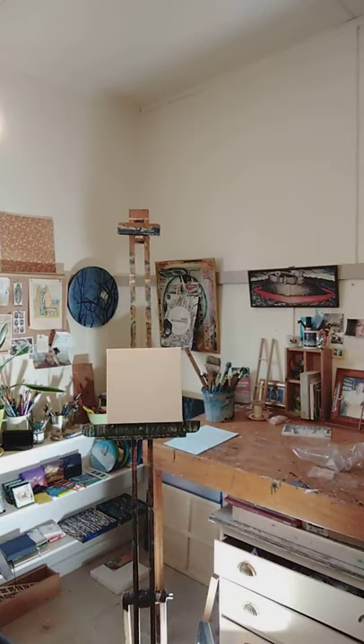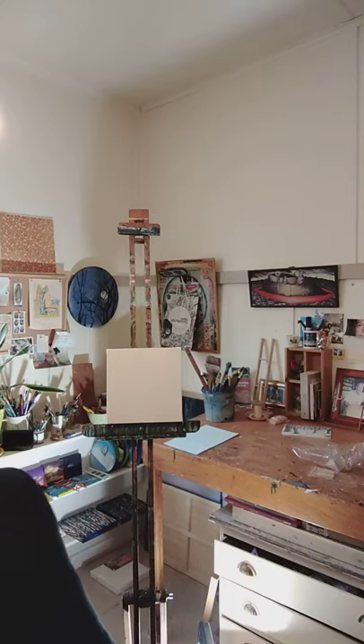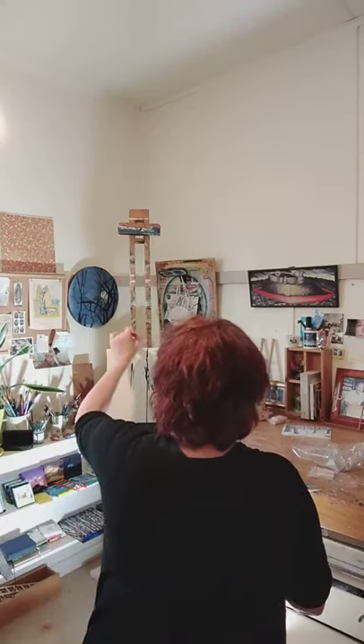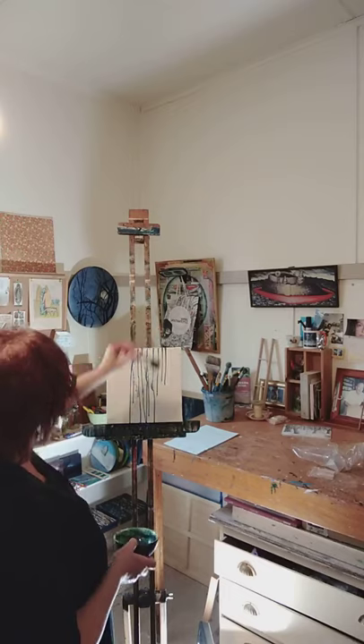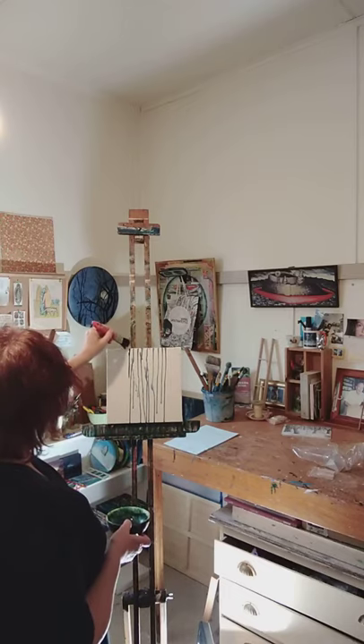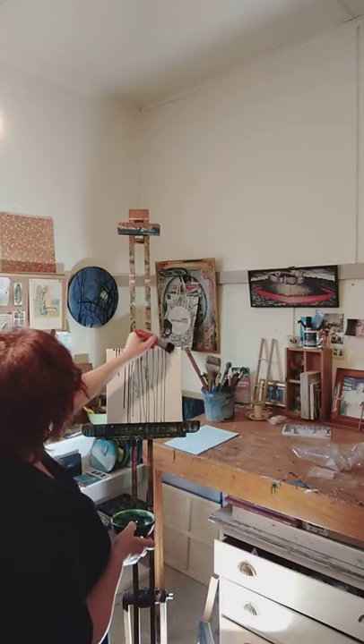I love art in general, but painting in particular — I just really connect with that two-dimensional surface. So, drip technique. I've got the ground covered. It takes quite a lot of water. Then we begin. It's really about pulling pigment at the top of the painting and just letting it slide down. I use a lot of water so that you get this lovely watery kind of feel to the work.